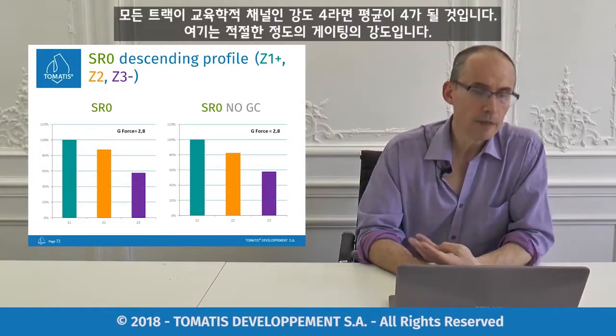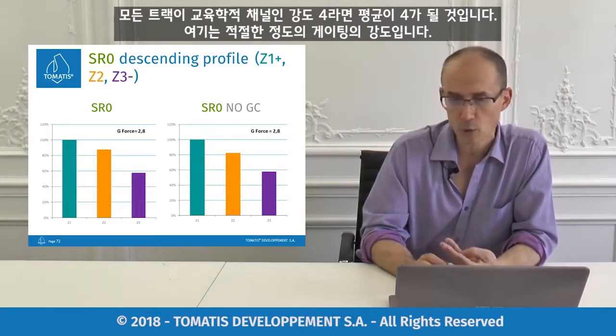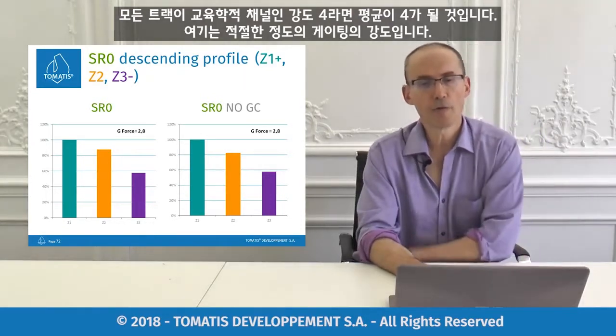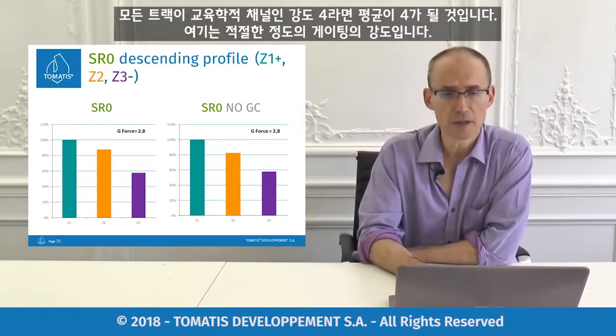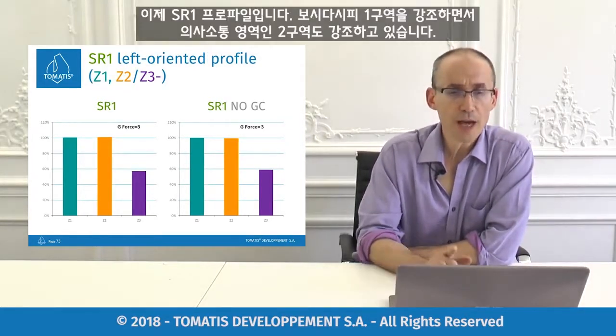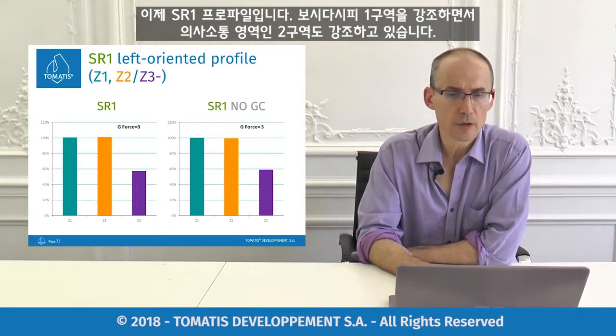Okay? If every track is at the maximum, force 4, which is pedagogical, the average will be 4. Okay? So you have here a moderate force of gating. So now you have the profile for SR1, and you can see that you have the same emphasis on Zone 1, but now more emphasis on the Zone 2 communication zone.